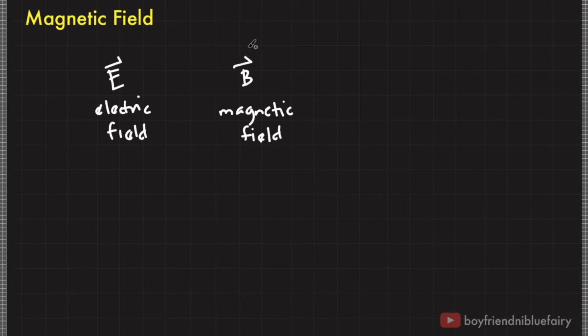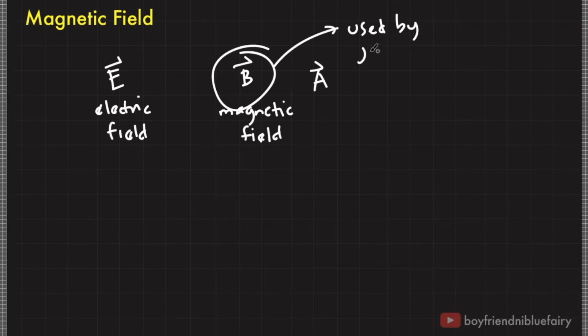So you might be wondering why not M? Vector M? Well, vector M is already used for magnetization vector. Next, why not vector A? Meaning to say we start with the first letter of the alphabet. Well, vector A is used for vector potential. We use vector B because this is the representation used by James Clerk Maxwell. When he published his papers, well, the whole world also used his notation, and that's vector B for magnetic field.